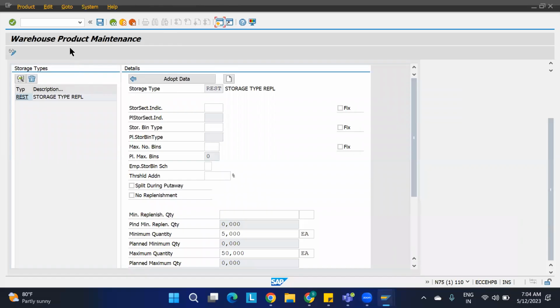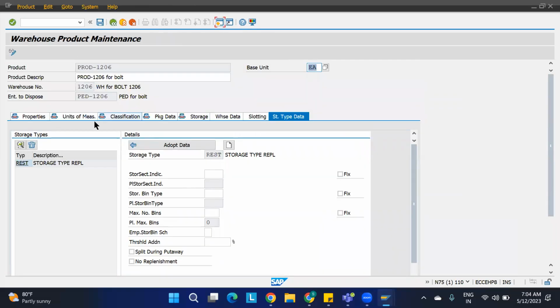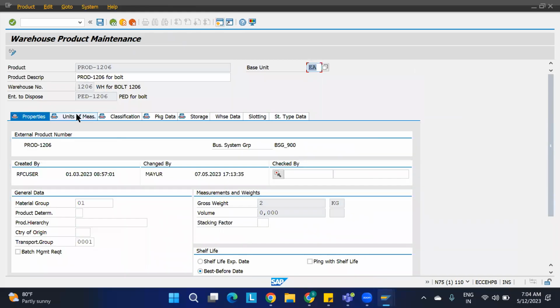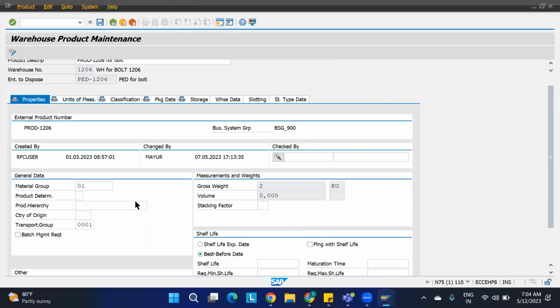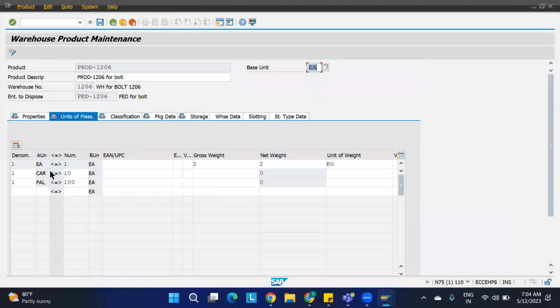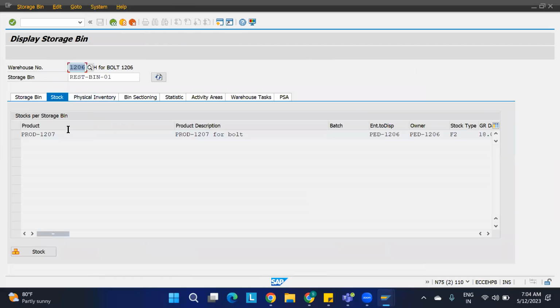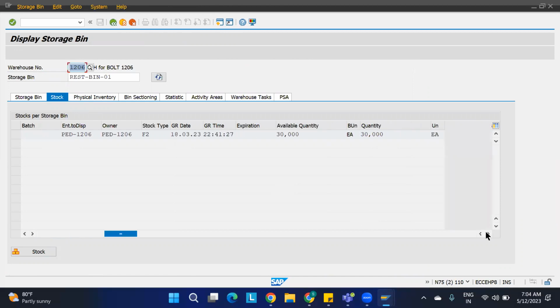You can see it from here. Go back, change properties, weight. Gross weight he has given is 2 kg, which means around 30 stocks are available. If you go to the stock, you can see the stock is available here. This is the product, 30 quantities are available.